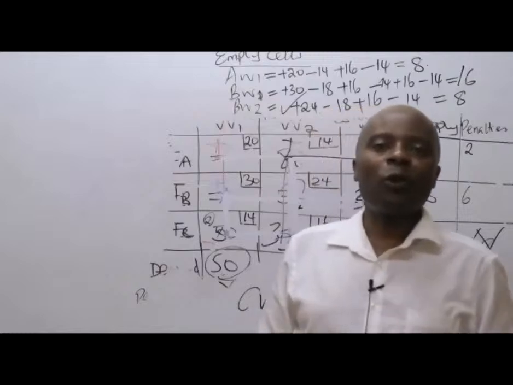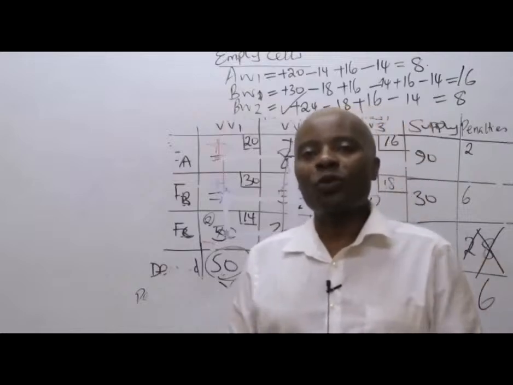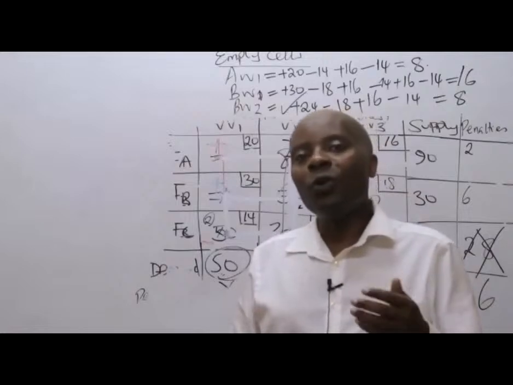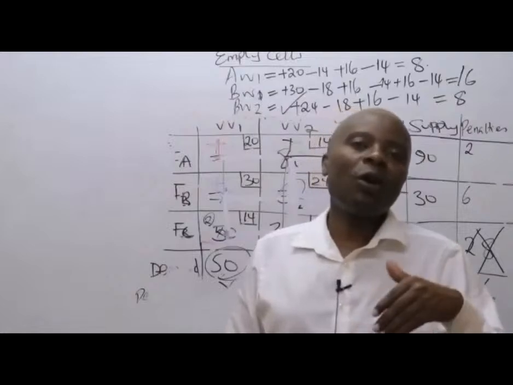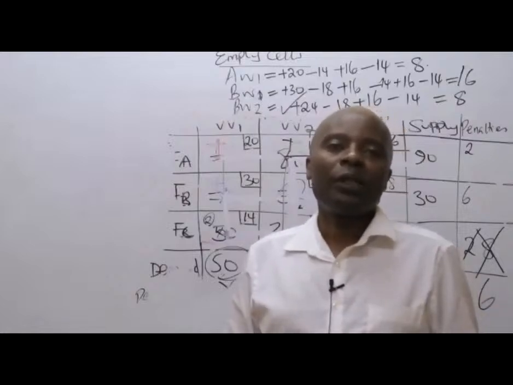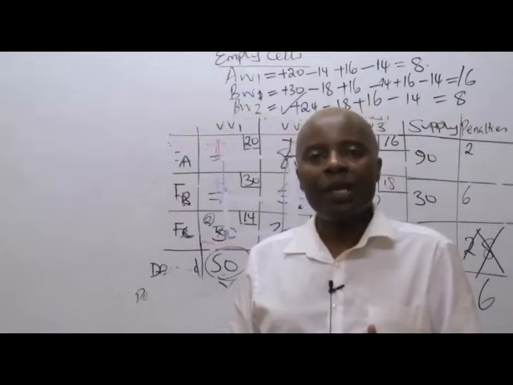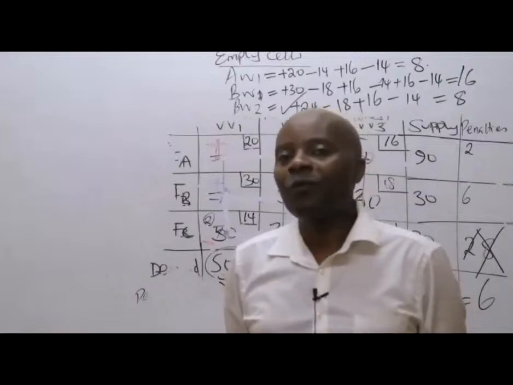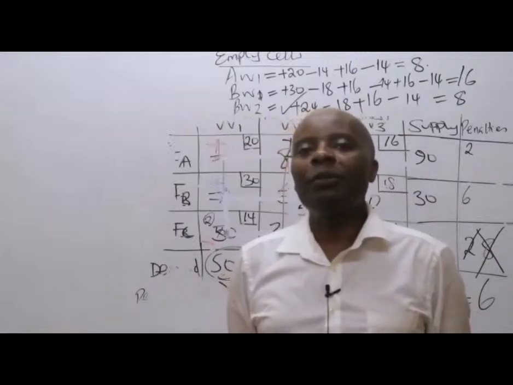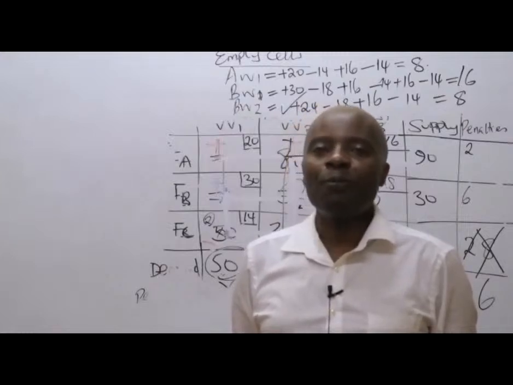So therefore, our solution is what here? The best. Our solution is optimal. Remember, whenever you use VAM and use it correctly, the first table you get will always be optimal. There are no iterations to be made here. You can't get a negative shadow price. When you use VAM very well, the first table you get will be optimal.